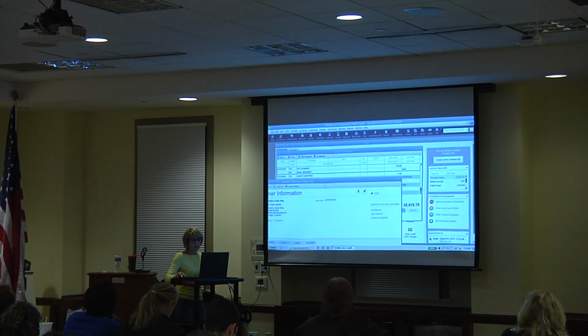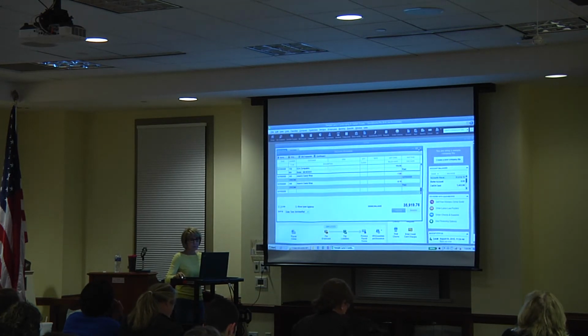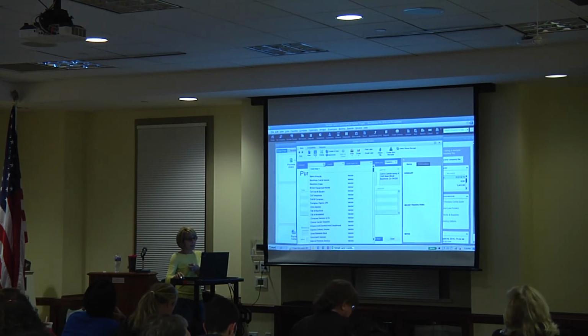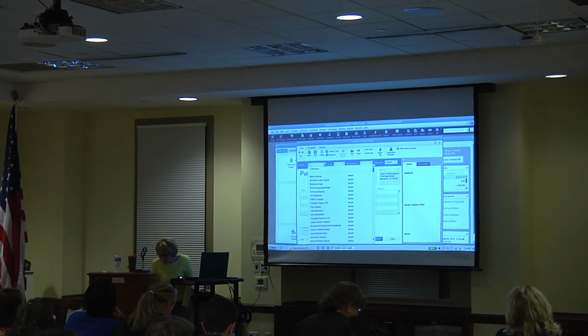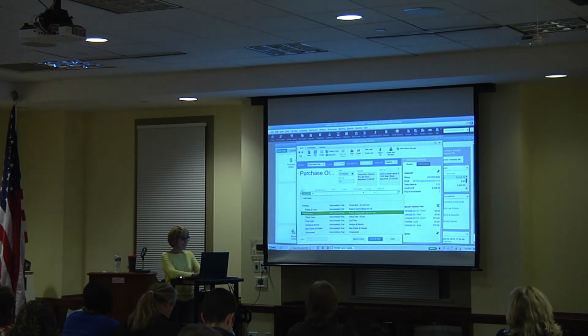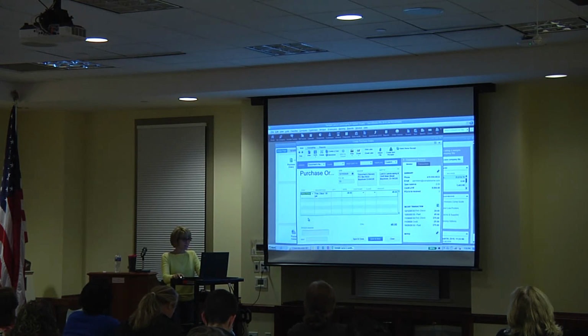In QuickBooks, when you create a purchase order, once you create it, you then receive the inventory against it. So I'm going to create a purchase order here to Gusman's Nursery. There we go. And the item is going to be plants and trees. Oh, a citrus tree. And I want 5 of them.